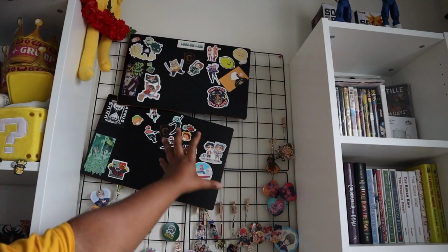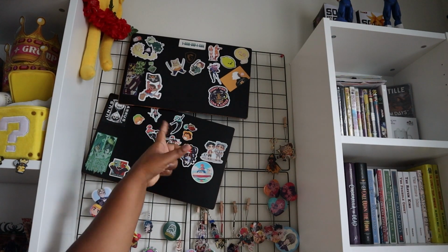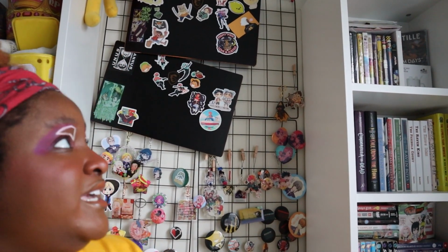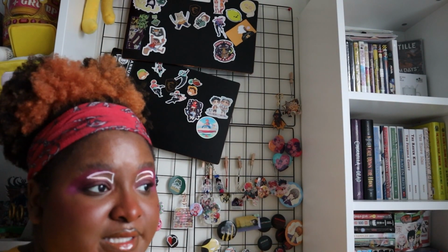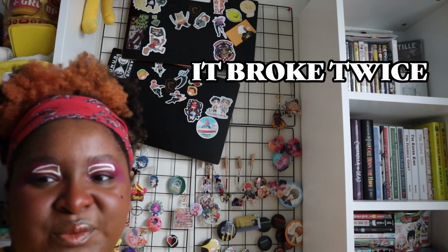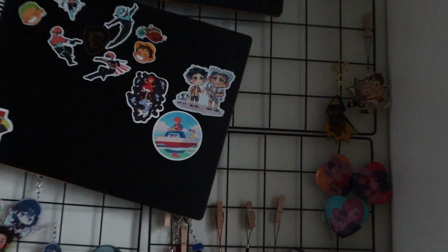So, story behind these two real quick. These two are my old laptop case. What happened is the hinges on my laptop broke, and I really wanted to keep the stickers on it because I felt like I had just started putting stickers on it, and I was really sad because these stickers were really cool. So when they fixed it and said we're going to have to replace the back cover, I was like, can I keep it? And they were like, yeah, you can keep it, sure, why not, weirdo. But anyway, that's what these are. Let me zoom in on them.